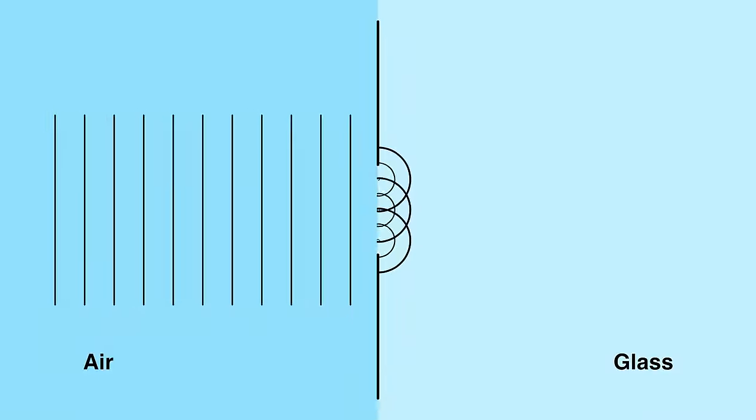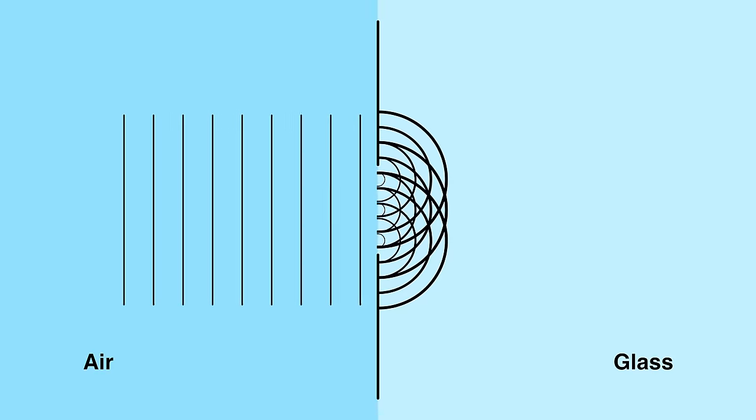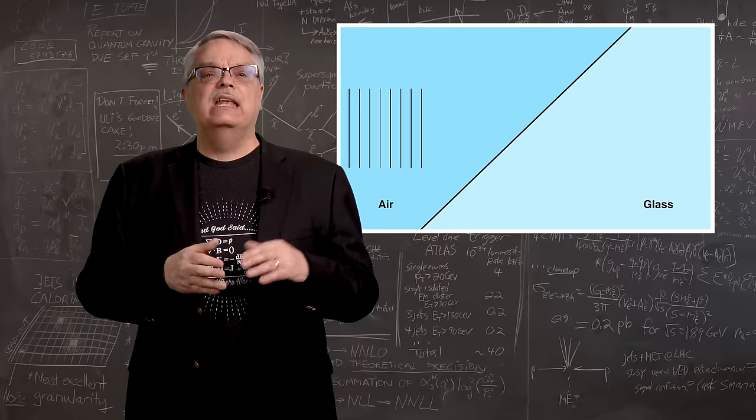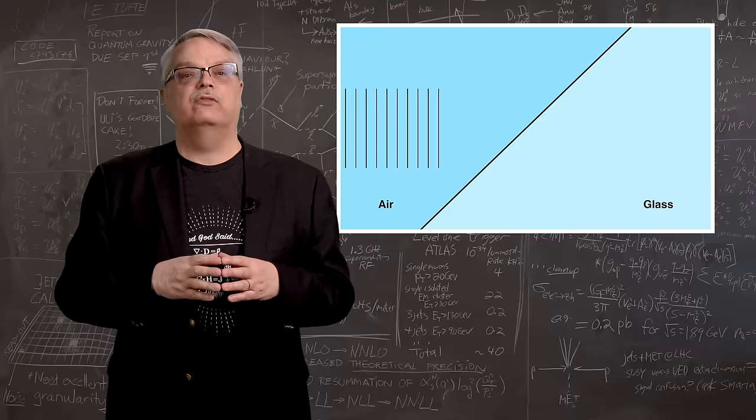What Huygens claimed is that there is no need for gaps. Each and every spot on a wave was acting like it went through a gap and was spreading out. Now we can take that idea and have waves moving in one medium transition to another medium where the speed is different.